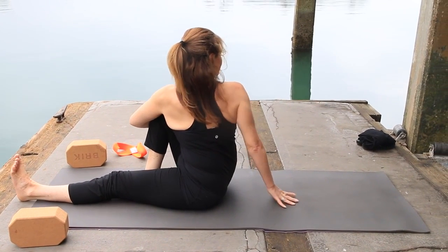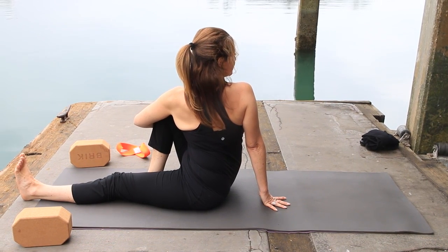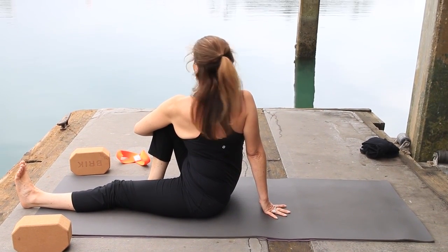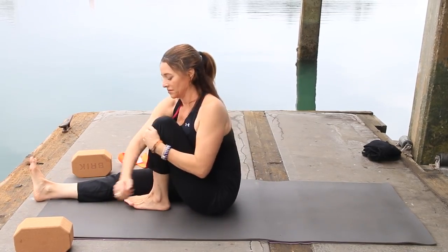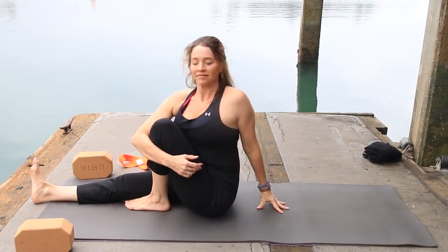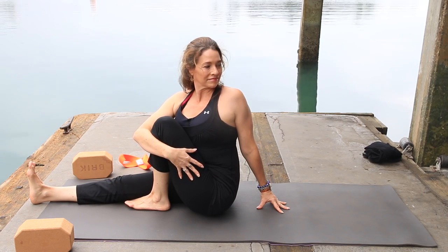As you inhale, sit up nice and tall. As you exhale, roll your right shoulder back and twist. Inhale, head to center. Exhale, release and switch. Bend the left knee. Wrap it with your right arm. Inhale, lengthen tall. Exhale, twist.